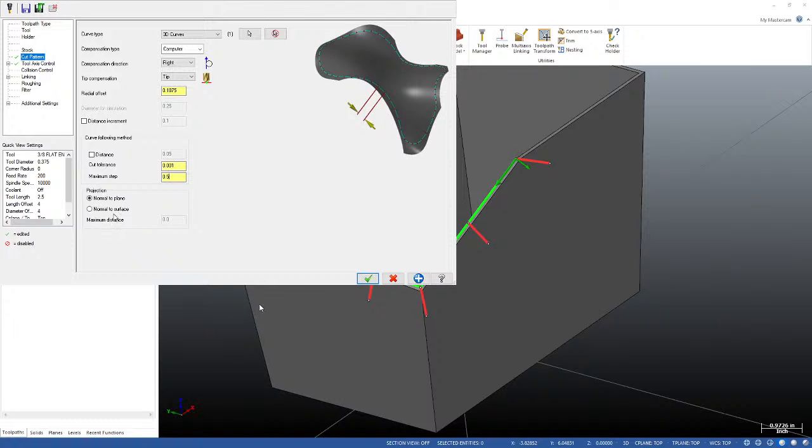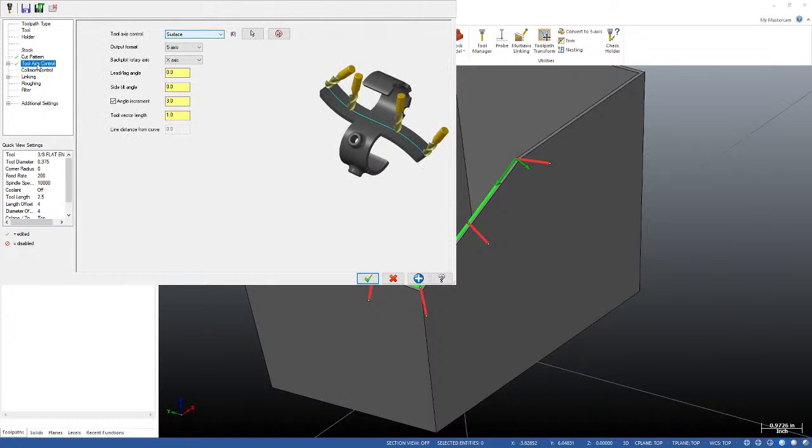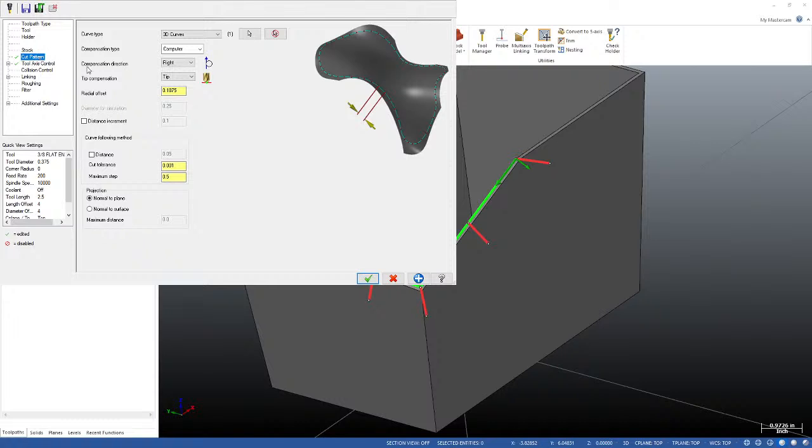And we don't have any projection set right now. So projection normal to plane, normal to surface is just set to normal to plane. Under tool axis control, so that's really, if I go back to cut pattern here for just a second, we have to choose what we're going to cut, which is our chain, our compensation type. So if we do want 5-axis compensation, like a G41.2 or a G42.2, we actually have to have a post-processor or something like it complete, which is configured to read this.